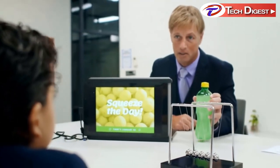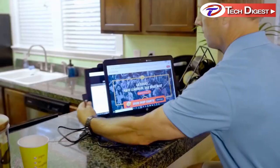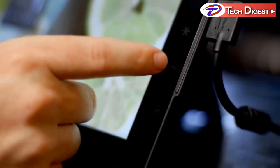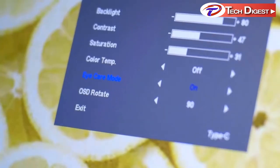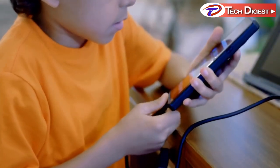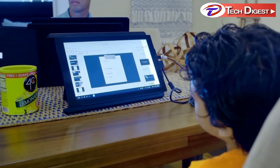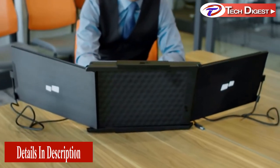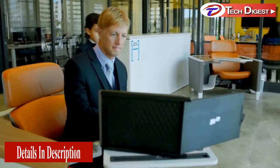TRIO can provide a 180 or 360-degree viewing experience in a conference setting, in Standard, Portrait, or Kickstand mode. The easy-to-operate menu system adjusts the screen settings, like iCare mode, with a touch-sensitive button. You can even connect it via Android to utilize your phone in a whole new way. Perfect for working apart, together. In a world of fast-paced business, extra visibility means more production and better attention to detail.